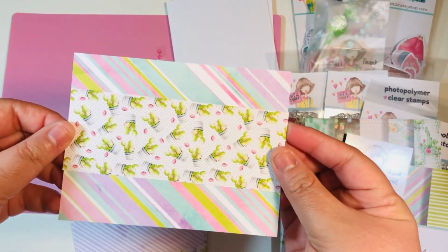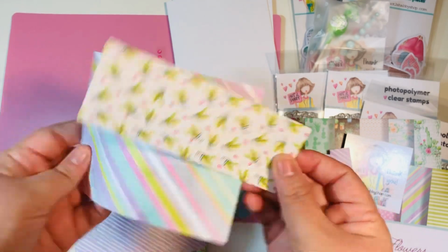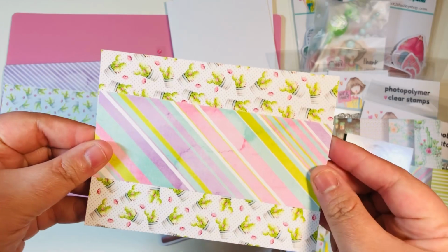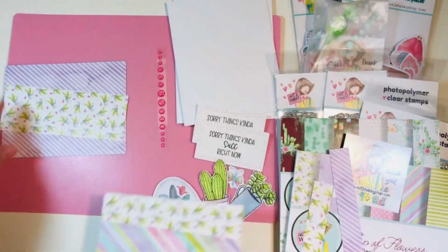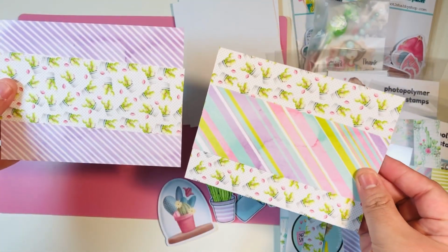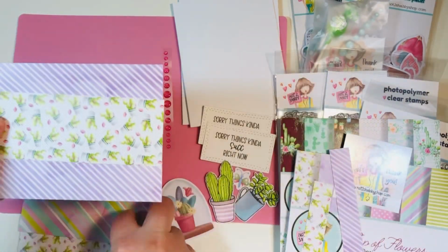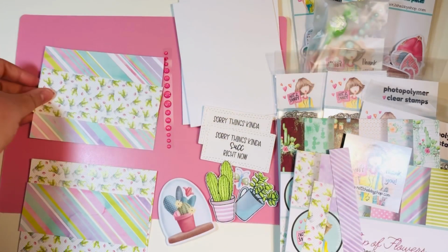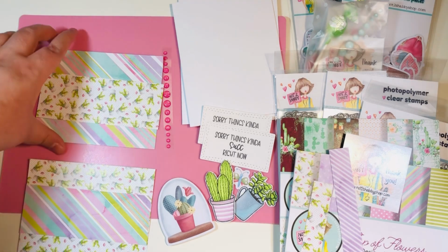Now I'm sort of auditioning which sides I like better, and after I flip it around to the side with the color, I really like that side with the color. So you see here, I'm just sort of auditioning it, kind of seeing what it would look like. I like the purple, and I feel like purples are in right now. I'm really gravitating towards purples, but I'm just really gravitating also towards all these colors. These are so pretty. So that's what I'm going to end up using.